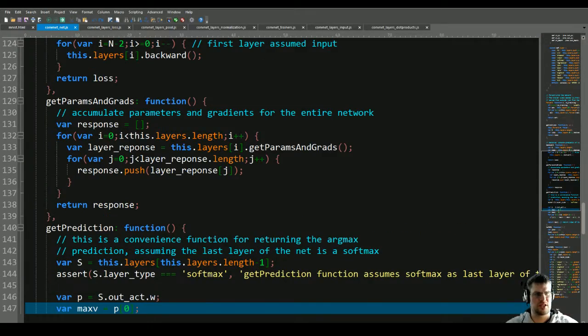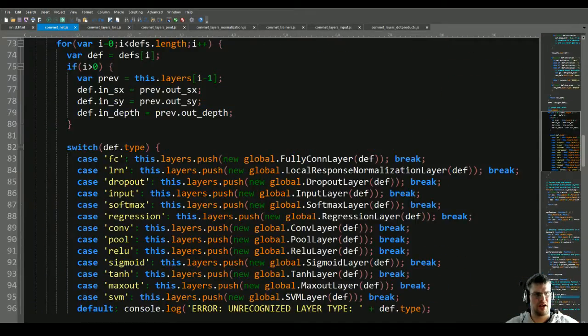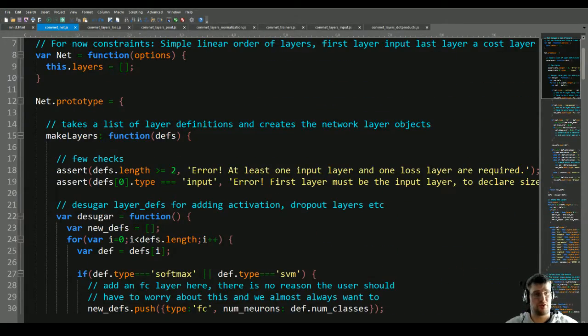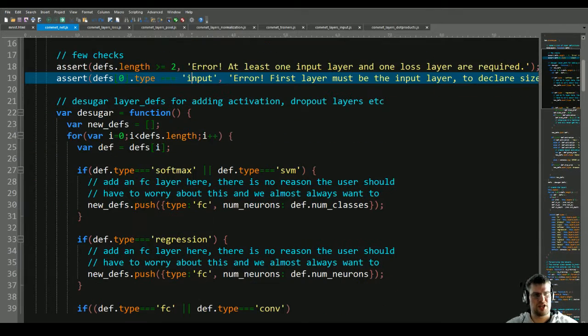So I looked into this network here, and when they create the network, it's a lot of code for making layers. They look at if you have any definitions.